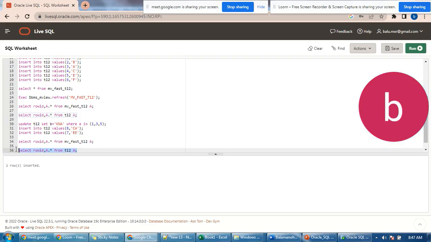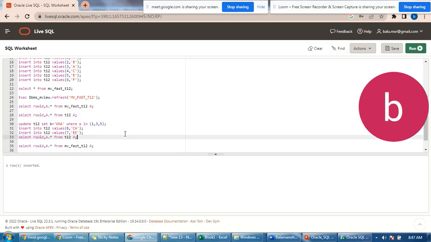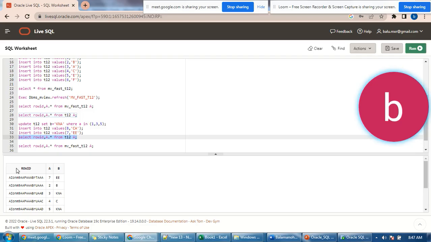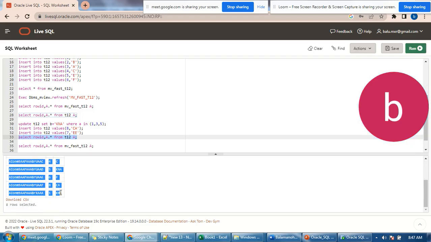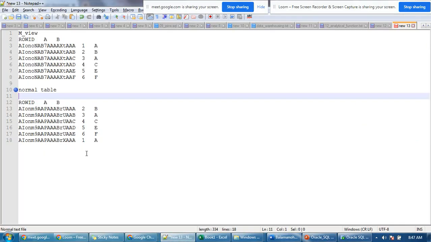Let's take row IDs from the table. How many records will be there? Earlier we had 6 records, now definitely it will be 8 records, because I have inserted 2 extra records.